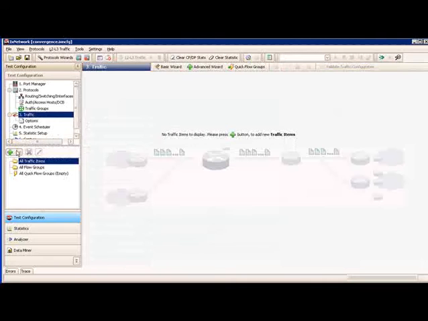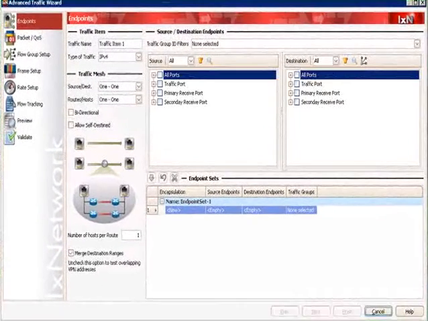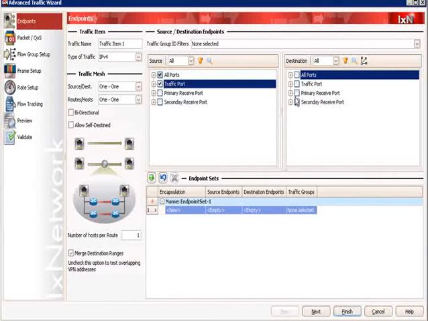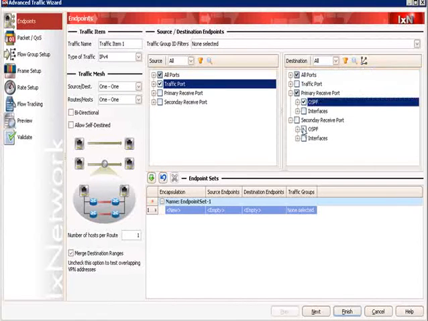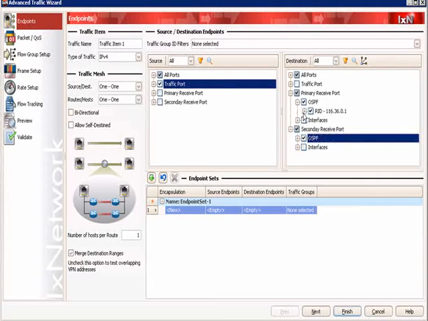Chapter 5, Building Traffic. In this chapter, we'll go ahead and configure traffic and the tracking options required for TrueView convergence measurement. To configure traffic, navigate to the Traffic tab and launch the Advanced Traffic Wizard. For details on the Advanced Traffic Wizard, please review the IxNetwork video tutorial on the Advanced Wizard. In this specific example, we'll go ahead and send traffic from the traffic source port, going to the 2 OSPF emulated routers on the primary port, as well as the secondary port.